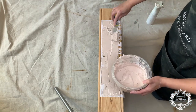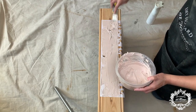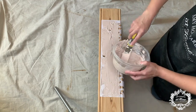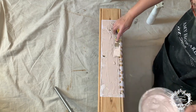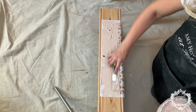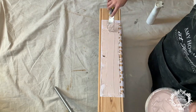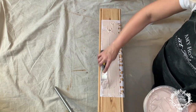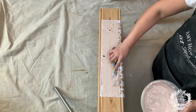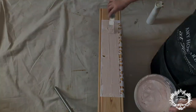Once I'm done with this, I'm gonna do the corners, and then I'm gonna do the rest of the drawers, and I'm gonna let it sit for probably about a couple of hours before I can sand it. I want to sand the stencil just to make sure it's very smooth to the touch, because I like everything to be super smooth and not have any sharp parts on it. And that's it. We're ready to let it dry.